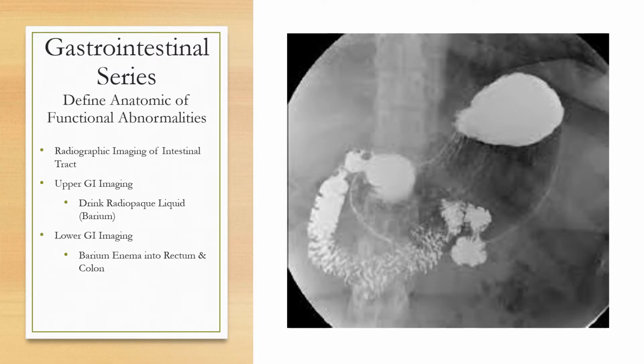Okay, so let's talk about barium swallows, where you swallow the barium, and we look at the upper gastrointestinal system, which is the esophagus, the stomach, and the duodenum. Or a barium enema is where we put barium into the colon, and we take images of the colon, and we get an outline of the colon. So we can get an outline of the upper gastrointestinal tract, called a barium swallow, or we can get an outline of the lower intestinal tract called a barium enema.